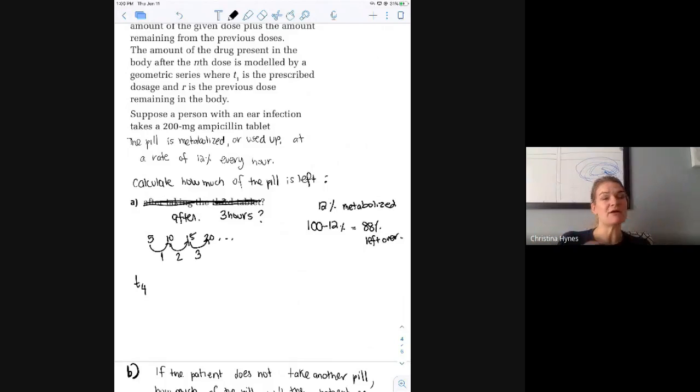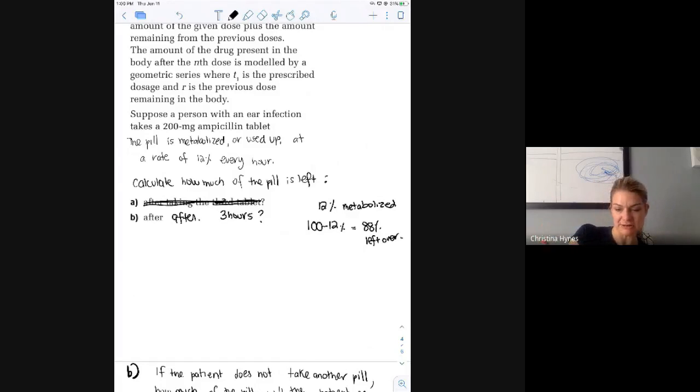Let's say I want to know 2 years from now. Well, I wouldn't count this year. I would say 2 years from now would be 2022. Do you see how I jumped over 2020? I went to 21, 22. So that would be 3 terms. There's always one more term than there is for time. That's something I wanted to point out. That's the tricky part of this question. So when they say 3 hours, you have to solve for term 4.